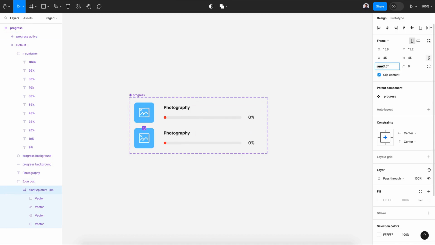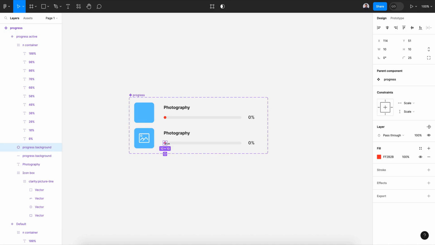Alright, now in my second phase, first I'm gonna start by animating this icon. So I'm gonna rotate 45 degrees and move it to the left. Alright, now in the animation it will rotate and come in the center of the box. Next, I'm gonna increase this progress bar until it hits 70%.